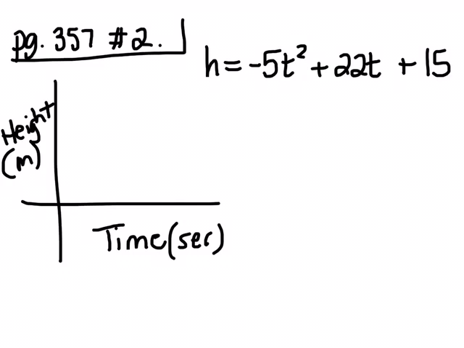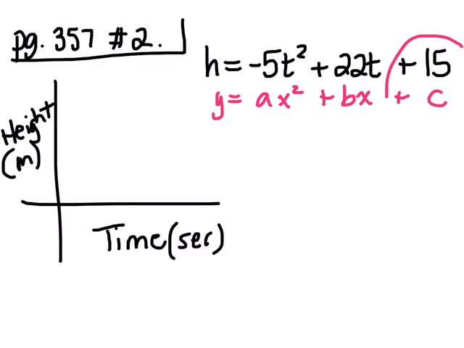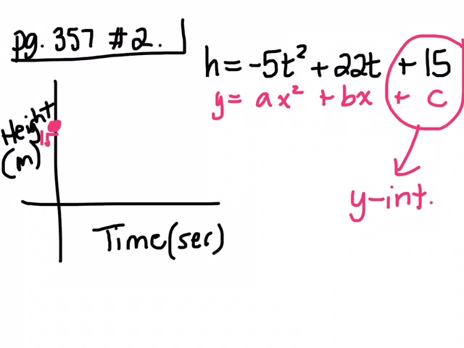This is just easier to read now because we know it's in the form y equals ax squared plus bx plus c. Remember, c is always the constant term. What does c represent on a graph? Intercept, good. This is the y-intercept, so what does that represent in this situation? We know that is where the rocket was launched from.